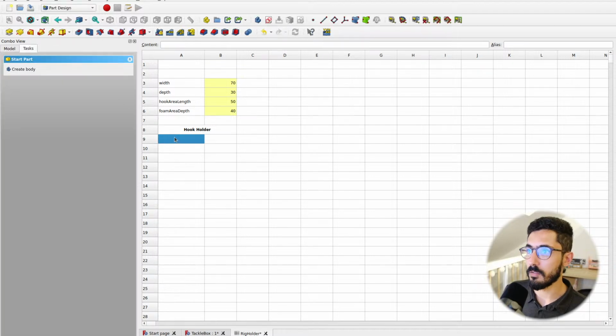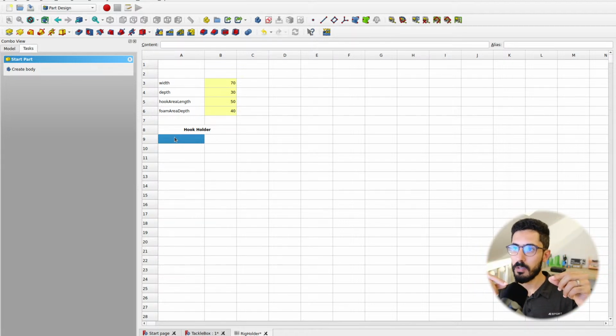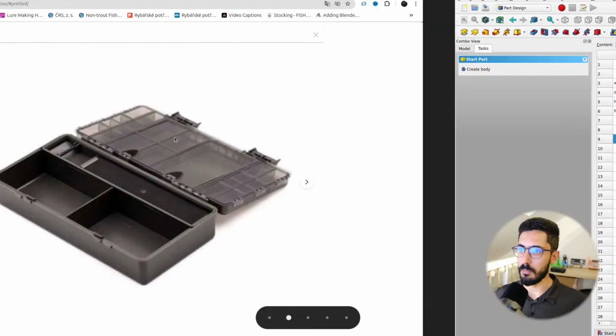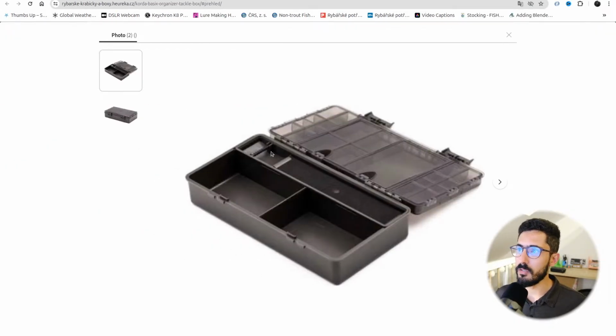Back to part design. So for the hook holder, it's basically usually like a cylinder with some ridges on it, and we can just drop it in place. So we can model these two things. Yeah, let's do that.